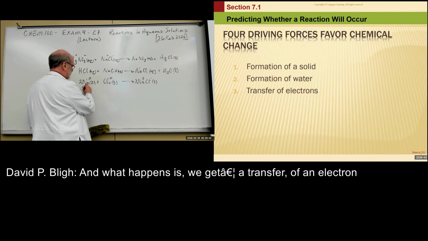Water is a polar molecule, right? It's made up of oxygen and two hydrogens, right? This shows a bond. It's a single bond between the oxygen and the hydrogen on either side. And the nature of the molecule is such that it is bent. It has these hydrogens over here, this oxygen here.